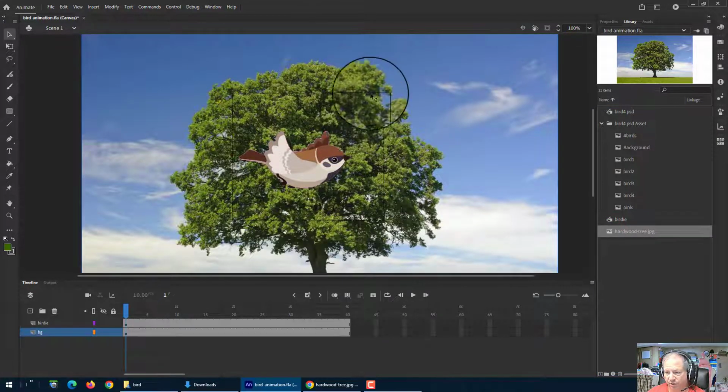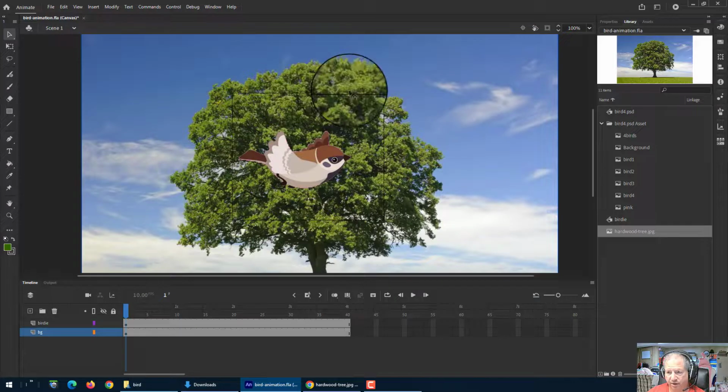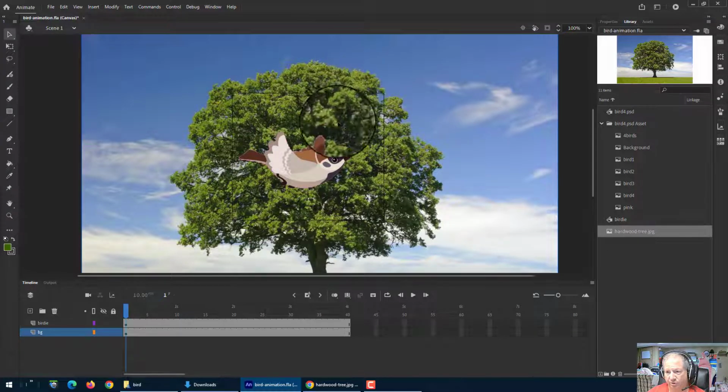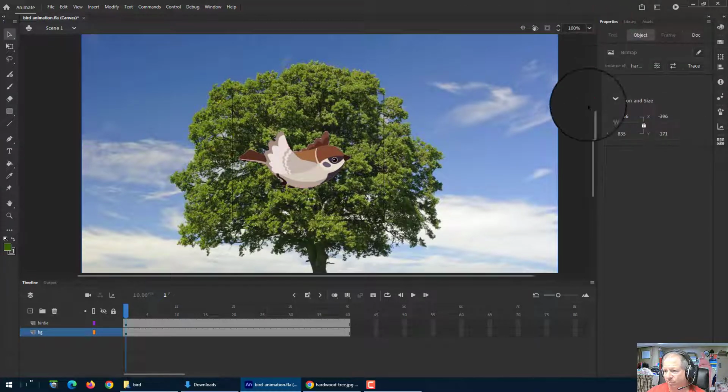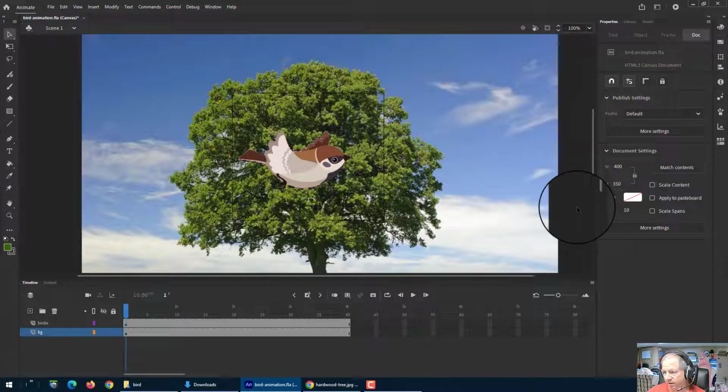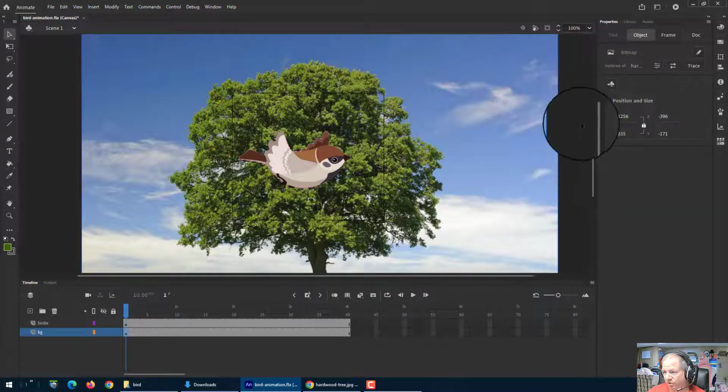Now it's much bigger than the stage that I had that's transparent. So I really want my stage to be, well, the size we've been working with usually. So let's do that. So I go to Properties, click over here. Right now the picture's selected. So I click over here, and I can change the size of my stage. And actually, if I wanted to, I really could click on the picture and see what the size of the picture is and make the stage the same size so I don't have to resize my picture.